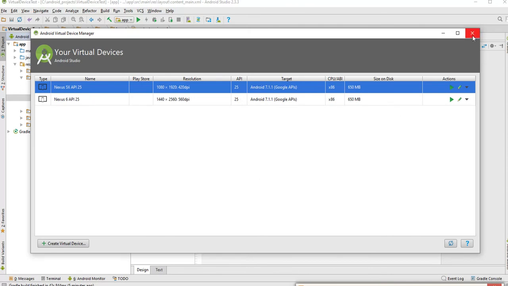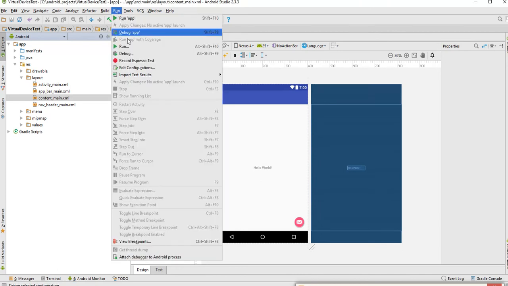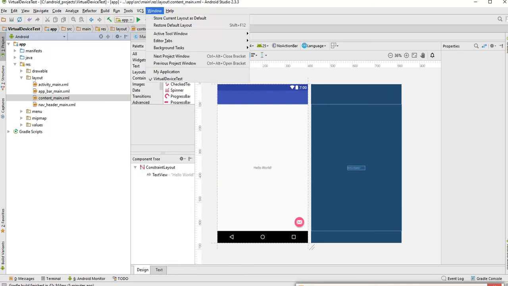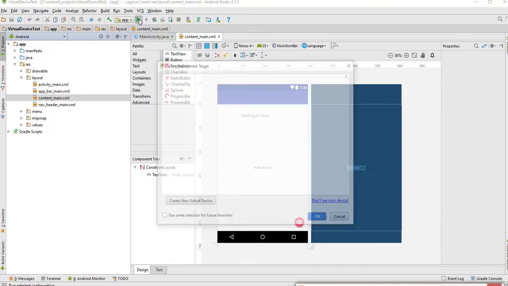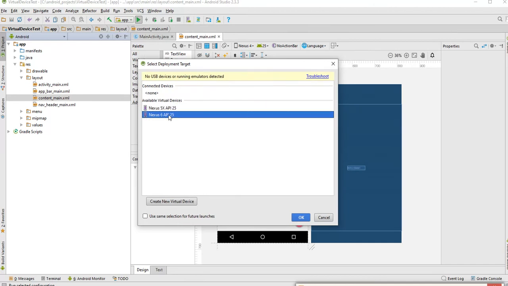So we can now close the Android virtual device manager and click this green button here, which is the same as debug or run. So we are going to run our app. This will open this pop-up. Select the deployment target, on which phone you want to install your APK or app.